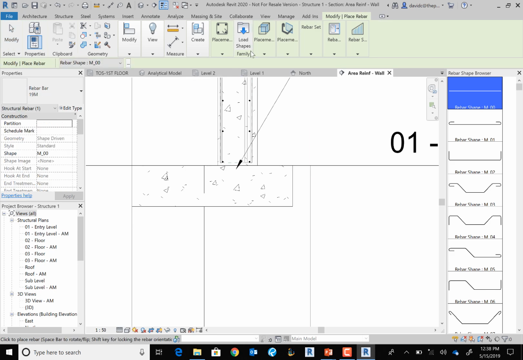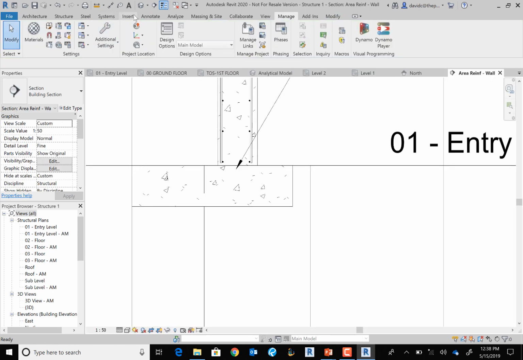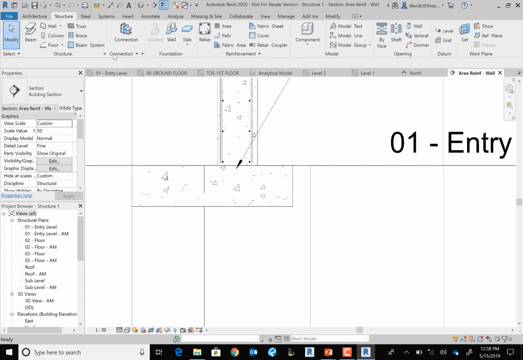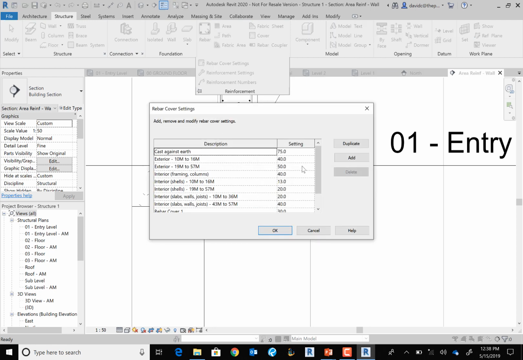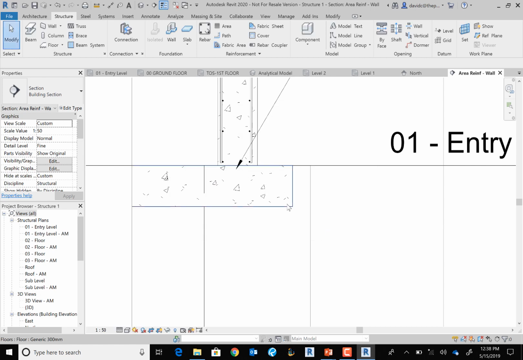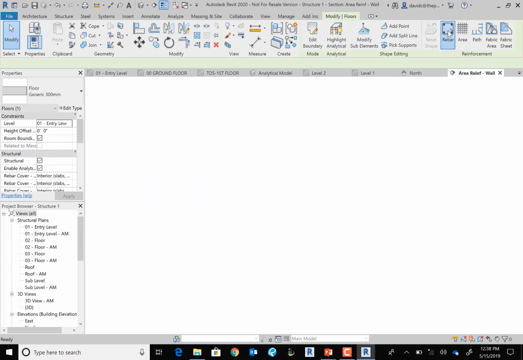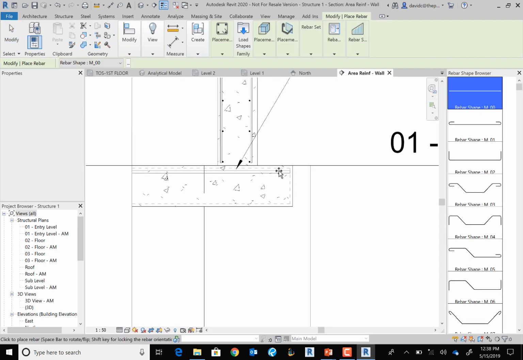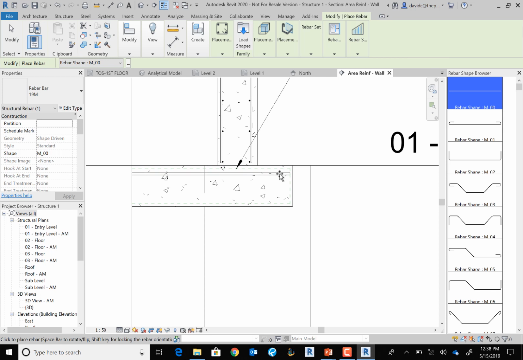All right, but again, with the cover there under structure, and then you go into the reinforcement rebar cover settings, this is just that offset, okay? It's going to give us from the face of that. So when I go to place them inside of this, it's recognizing it by that cover. When I go to place rebar here, you're going to see that dashed green line all the way around.